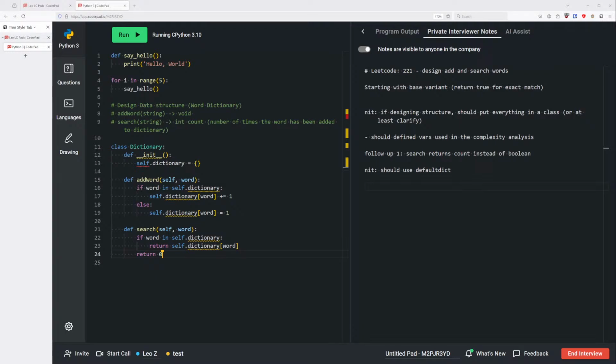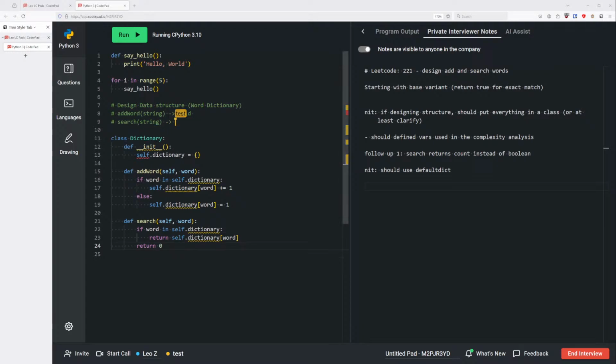Yep, that makes sense. Okay, so now we'll ask a different follow up, which adds a little more complexity to the problem. Now we're going to modify the definition of search again. Search once again returns true if and only if the string exists. But there's a special rule that applies now. The input string can contain a special character, let's call it period, dot. And just so because you asked this beforehand, I'll just give it to you now. All the words are lowercase alphabet.